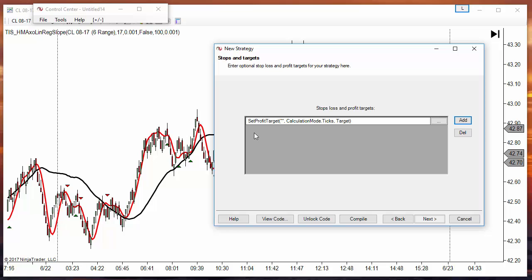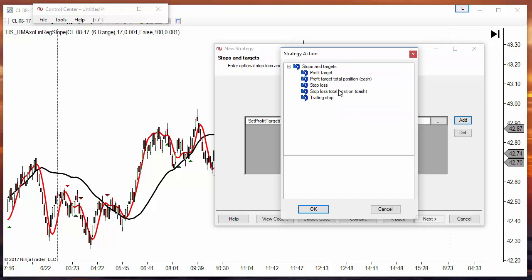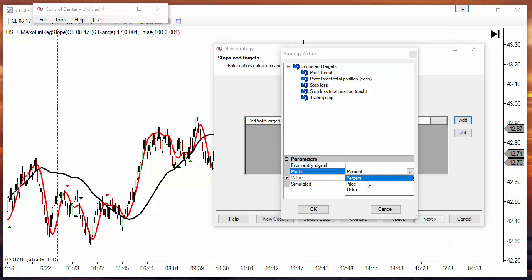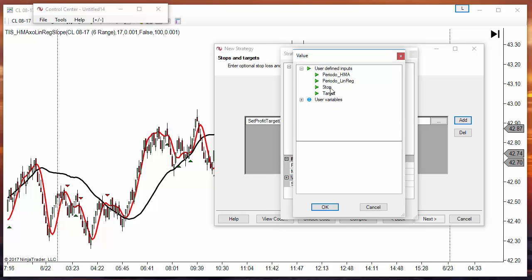On this example it will be the target. We can do the same for the stop, also in ticks, using the input parameter stop.